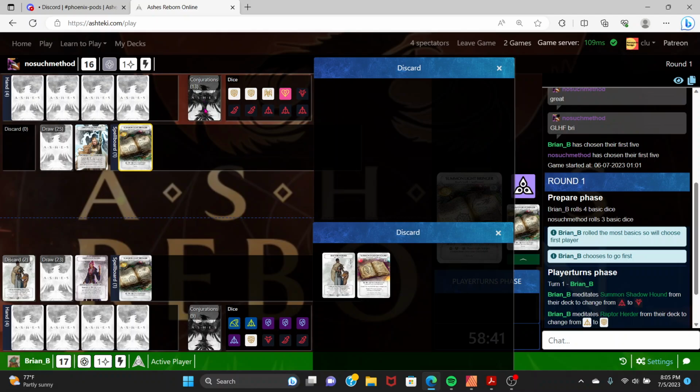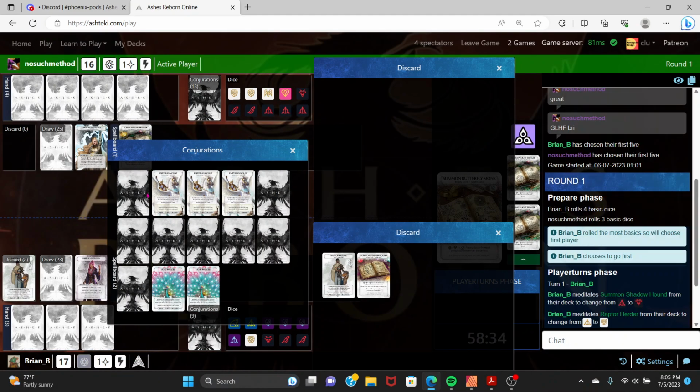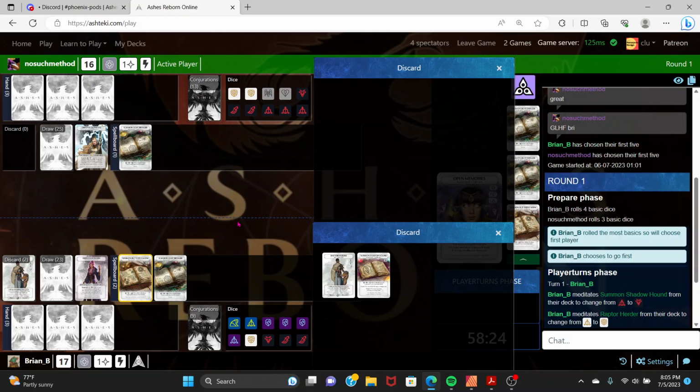Okay, let's check this out. We're trying to become better players, so let's take a look at the conjurations. We already knew Empyrean Mounts. Lightbringers, we got 1, 2, 3, 4, 5, 6, 7, 8 left on there. So what are we thinking here? All right, Butterfly Book being played by Hope, which makes sense. You can duplicate it.